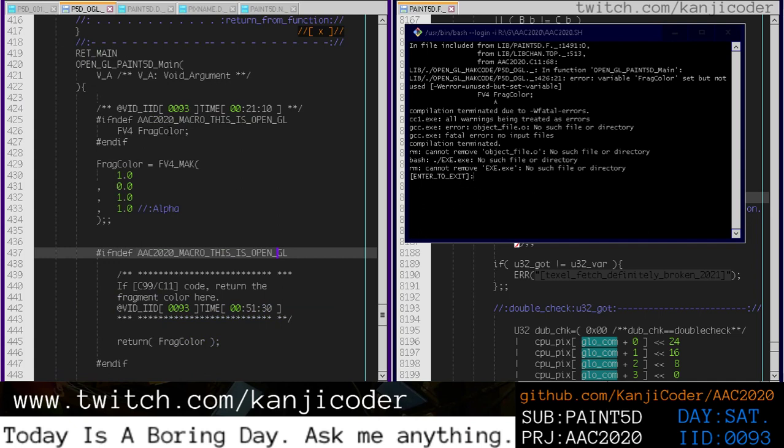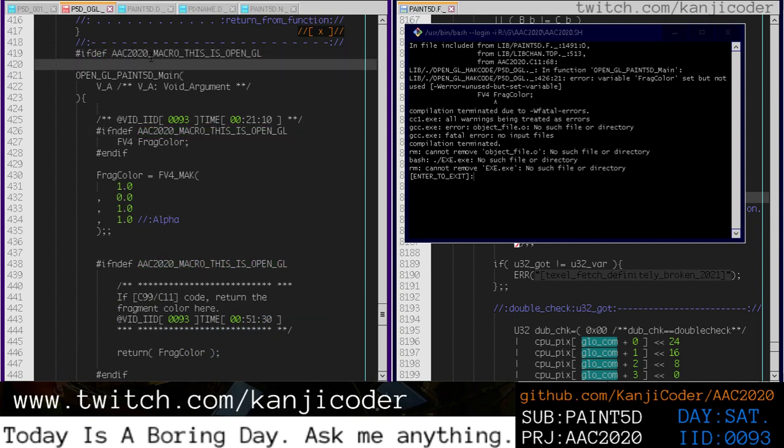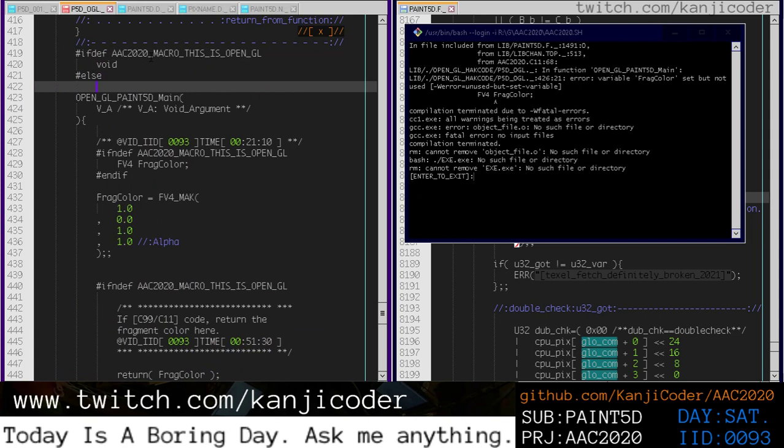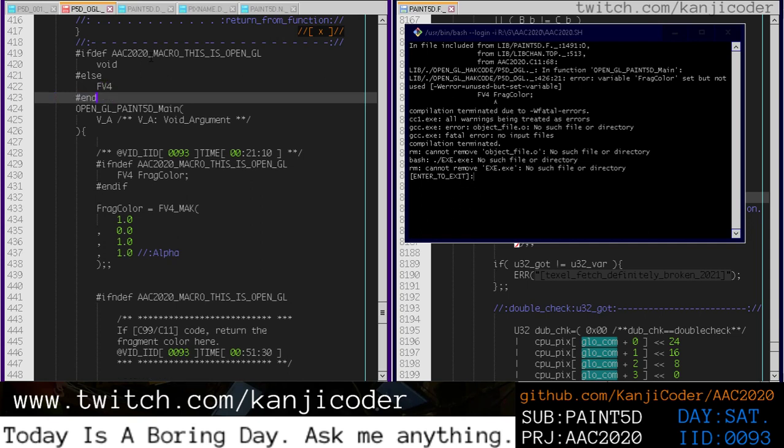So we could do ifdef, if it's OpenGL, void, else, if it's frag color, that's a float vec4. So we could do this for the return type of this.